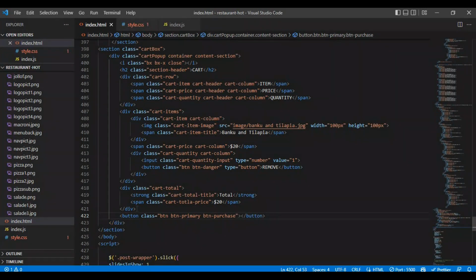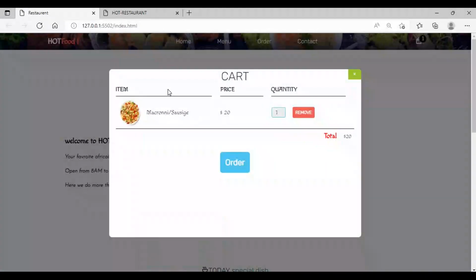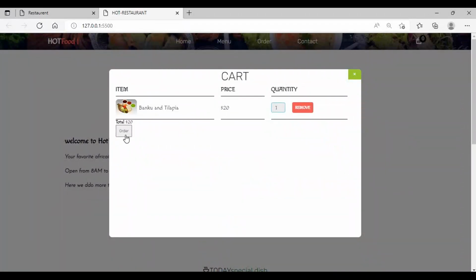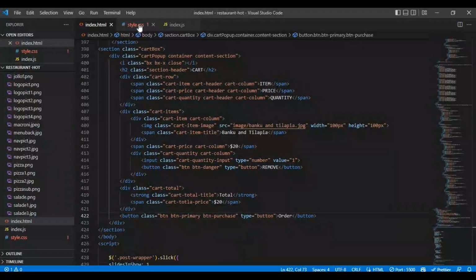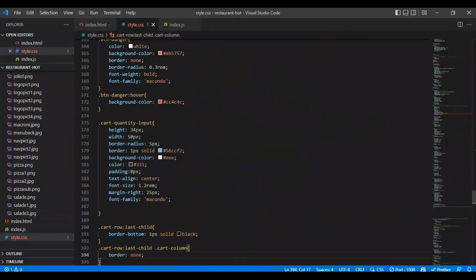Oh, we have to give a type of button, and now put the order between the tags. So that is it. Let's see how it looks. Now we are going to shift the total and the amount to the right side, and the order will be in the middle. So let's go back to our Visual Studio, and we'll go to our CSS.